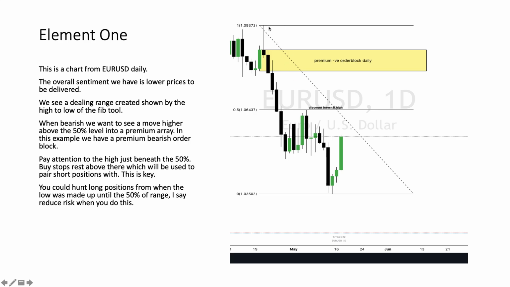Now, when you depict the high to low, right, this is what you do. You have it, and I like to have my fib with the 1, the 0.5, and the 0, the 0.5 being the equilibrium of the range, right? Now, once you have the PDRA matrix drawn, right, the fib drawn, you want to start labeling it. And that's what makes it the PDRA matrix, because now you have the premium and the discount, but you don't have the arrays. So you need to annotate the arrays onto it. Now, I didn't annotate this fair value gap from this candle's wick to this candle's wick. Consider this order block here.